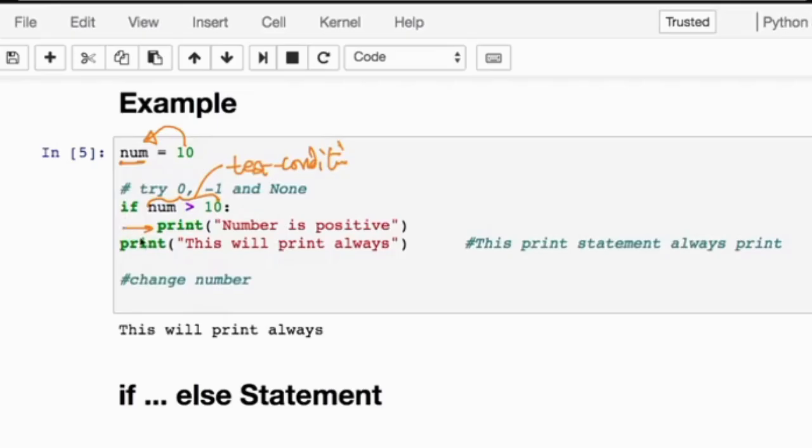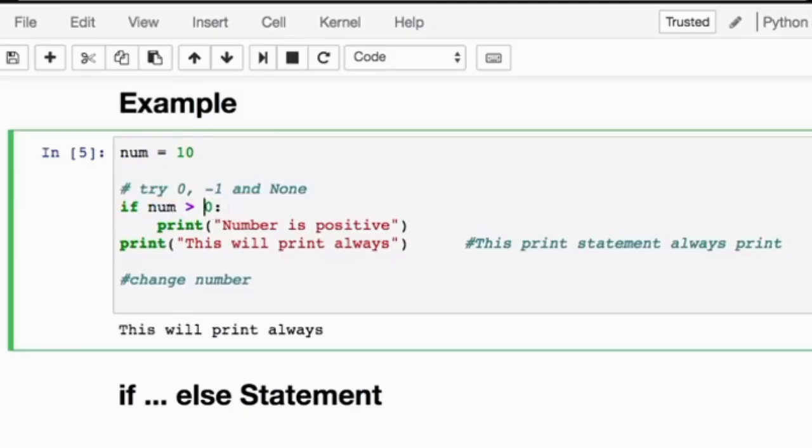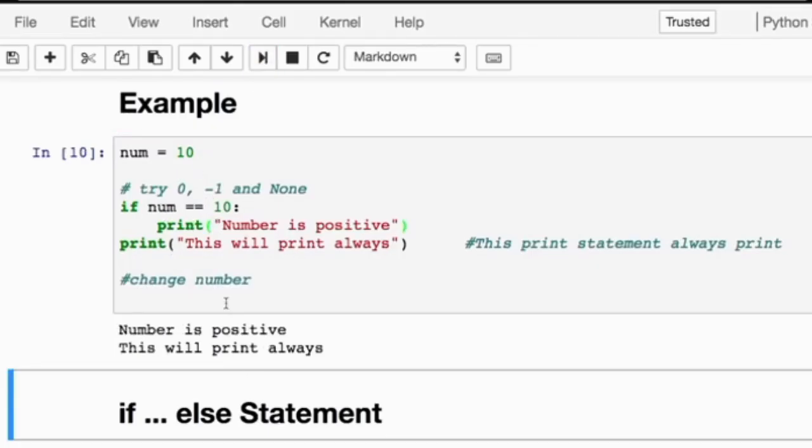Once the indentation is over, your if and the second print are at the same level. Since they're at the same level, your code will run as follows. If this condition is true, it will go in, or else it won't, and then it will continue as soon as the indentation is over. So let's quickly change this and see a few examples. If I say num double equal to 10, now what should happen? It should print both these lines. Yes, it does print both of them.